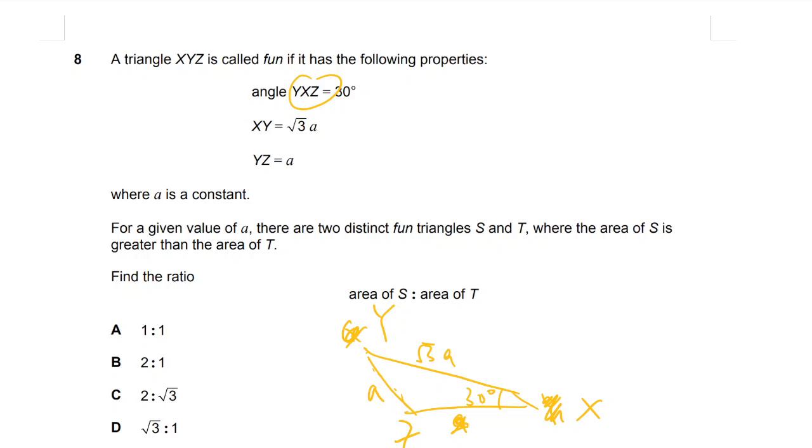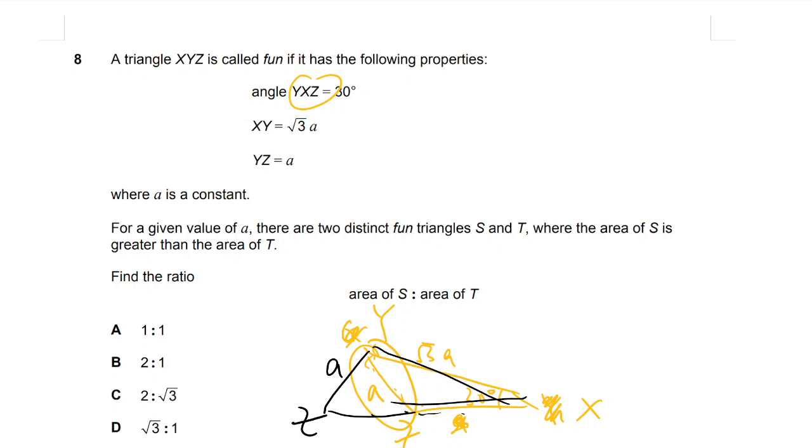Now where's my second triangle possible? Well, I could rotate this side more outwards, clockwise, because I have no restrictions on the angles up top and down below. I only have restrictions on the 30 degrees. So if I rotate the A slightly clockwise, like here, to the black spot, so the Z is here now, that's also possible. The bigger triangle will be S, this whole black one, whereas the orange one will be T.